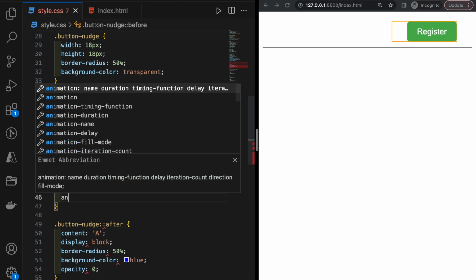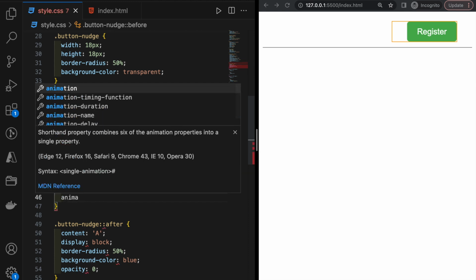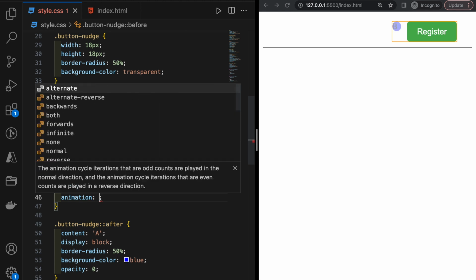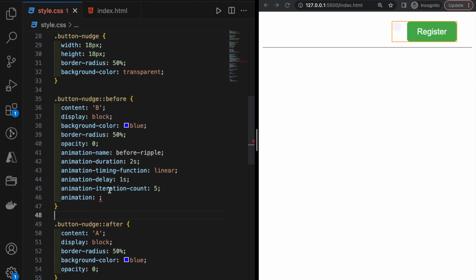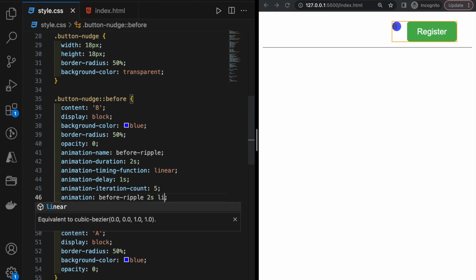So let's go. We'll start with just saying animation, and the first thing is the animation name, which is like the keyframe name. So we'll copy this here, give a space. The next is the duration. After that, we have the timing function.